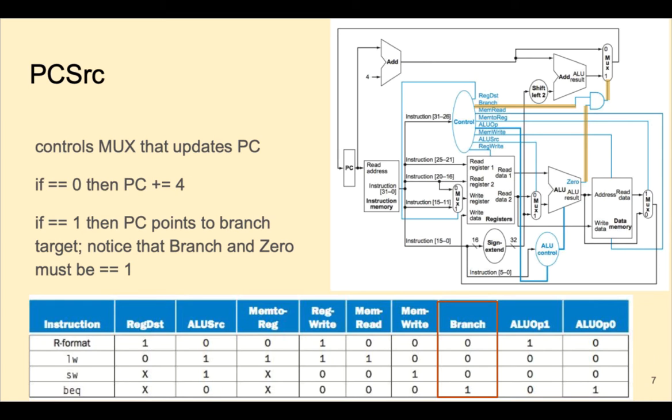meaning the two registers are equal, then 0 equals 1, both inputs to the AND gate are 1, its output is 1, and the PC will be updated to the branch target address calculated by the adder, which implements PC relative addressing mode.